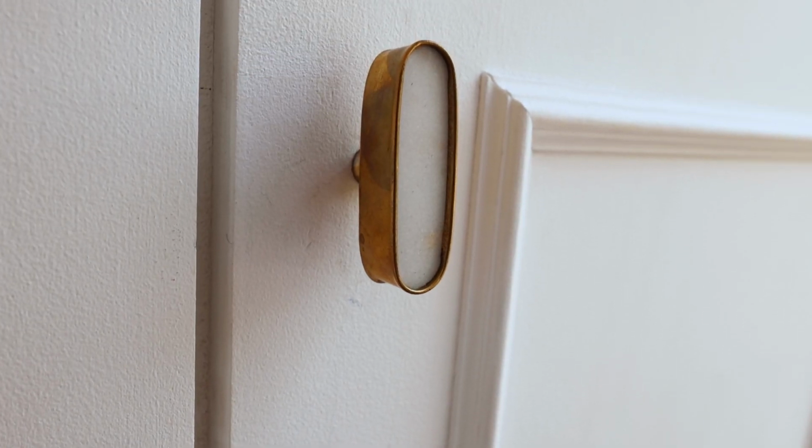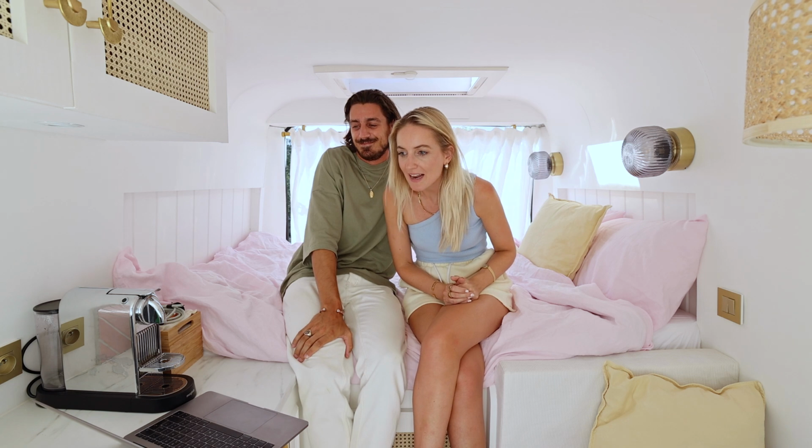Then the next thing, the cabinet handles. We have 2 kinds of cabinet handles. We have some that are quite cheap because they're Zara Home, about 7 euros per handle. But then you have these ones from Anthropologie that are super beautiful. When I told Nicolas I wanted handles that cost about 22 euros per handle, he thought I was crazy. For a handle? 22 euros? But we need a lot, so that's why we mixed it up, and I'm glad in the end that we did. These are the expensive ones. For cabinet handles, we paid 136 euros, which is not a lot. But the 36 is all the Zara ones, which I think is expensive for handles. Babe, it's not expensive. Anyway.